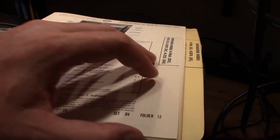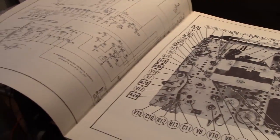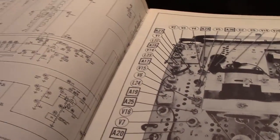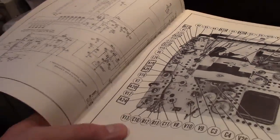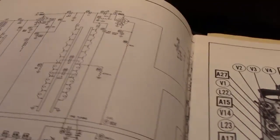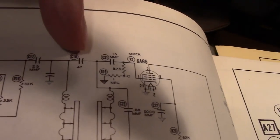It's curious. So I wonder what exactly I have got. Is it a transition model between the original and the DX? Is it a chassis from a different set that got swapped into this cabinet? Was the safety glass replaced at some point? Sure, I'll never know.